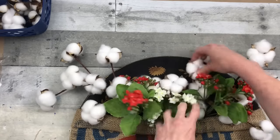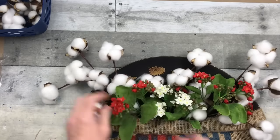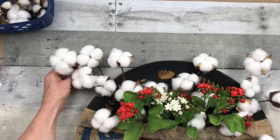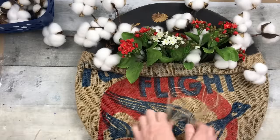They all tuck pretty nicely into the bag that is underneath, so I didn't use any floral foam or anything like that to hold it in. They tuck nicely into there. And I got the top folded over and tight enough that it kind of holds it in place. So again, I'm just fluffing out the pieces that I mashed up.